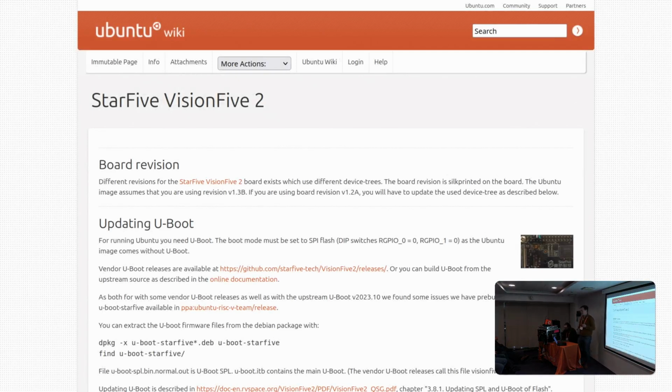The StarFive VisionFive 2 comes with U-Boot pre-installed, but that U-Boot is too old. And I've packaged an upstream U-Boot into a PPA. And as soon as the next version of U-Boot is getting into Noble, we will then have it in the main archive.